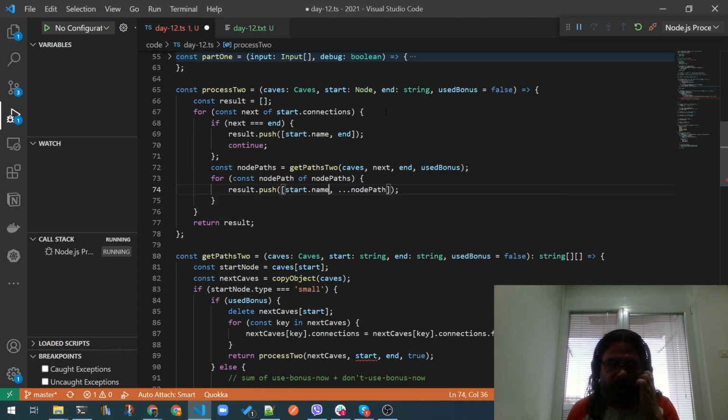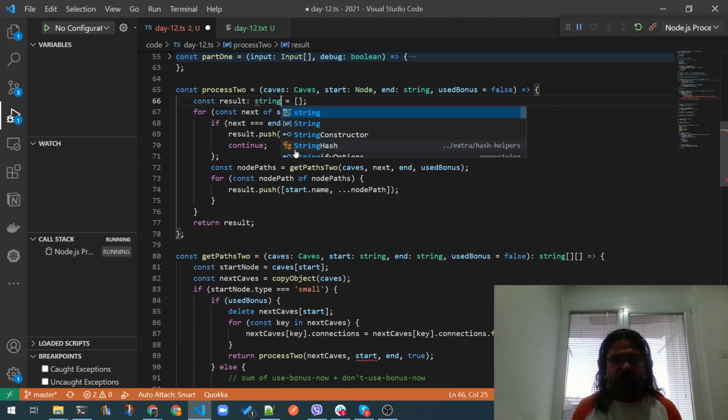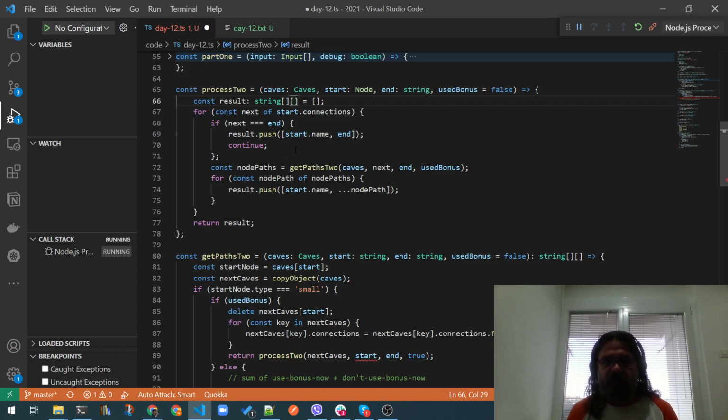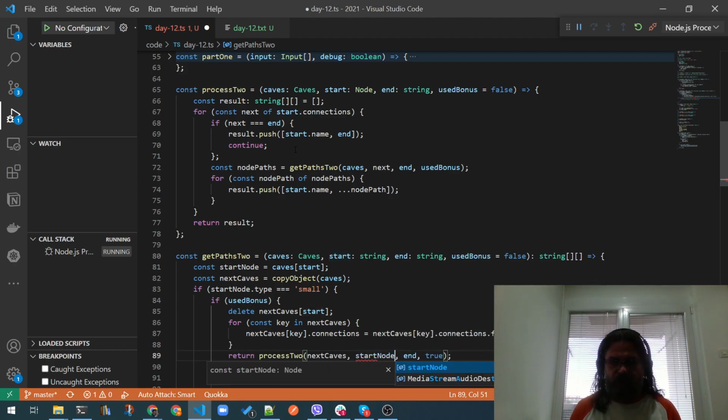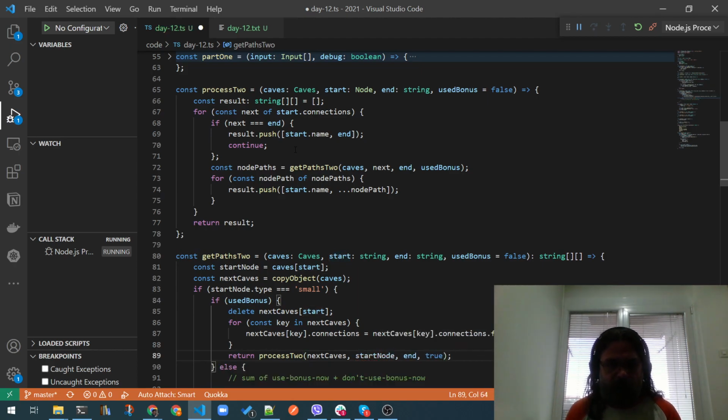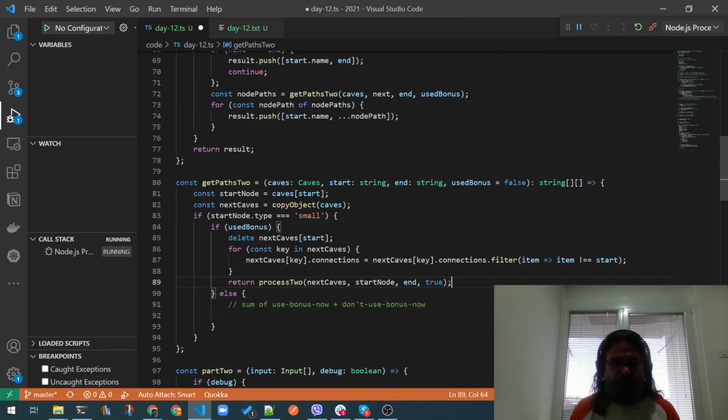And we need start.name here as well. Let's have this explicit so we don't get any problems. Yeah, now it's compile error. So instead of that, we're pushing the start node and true, because use bonus is true.